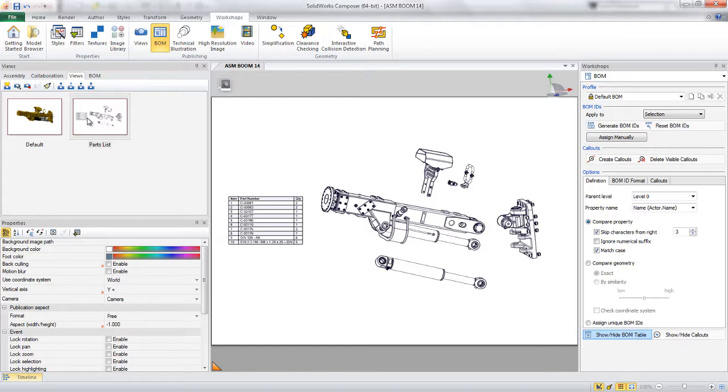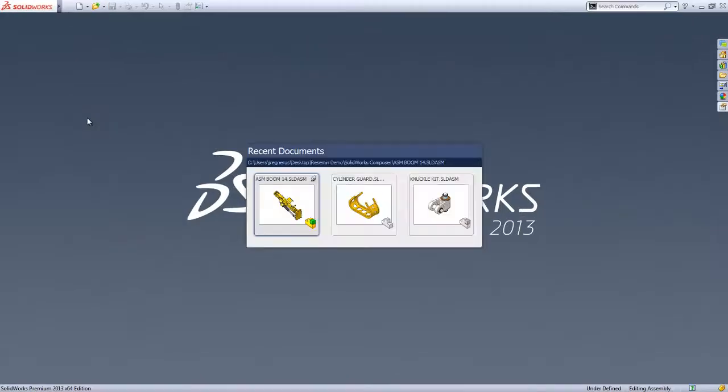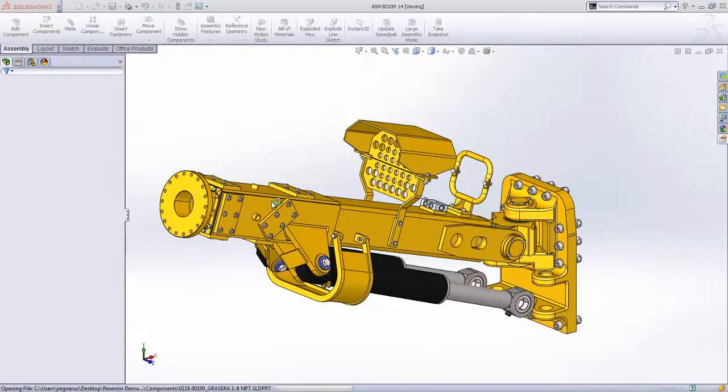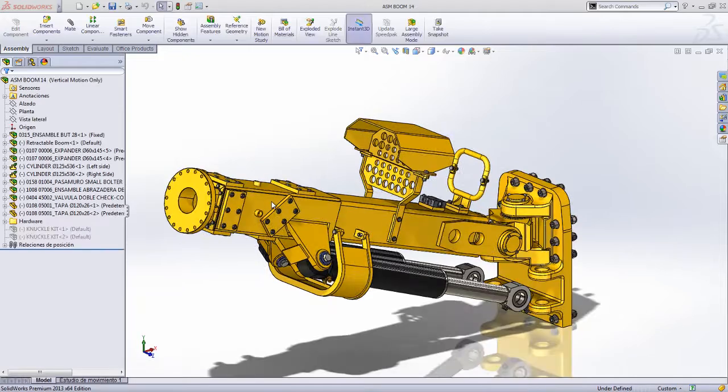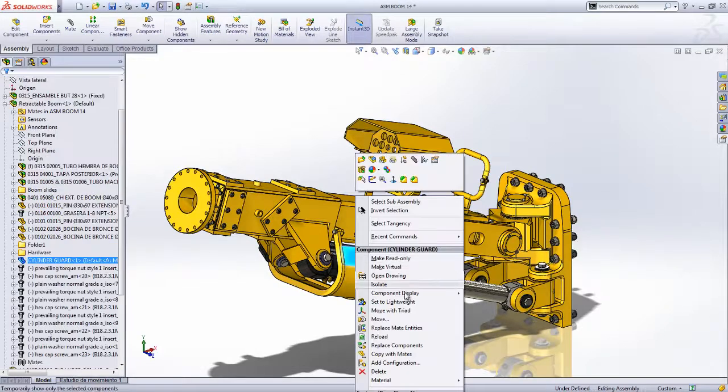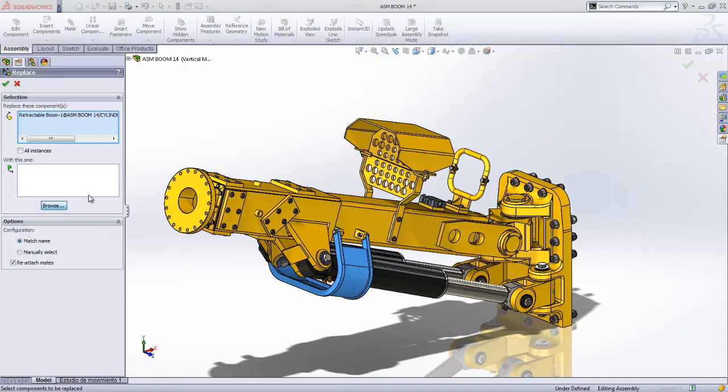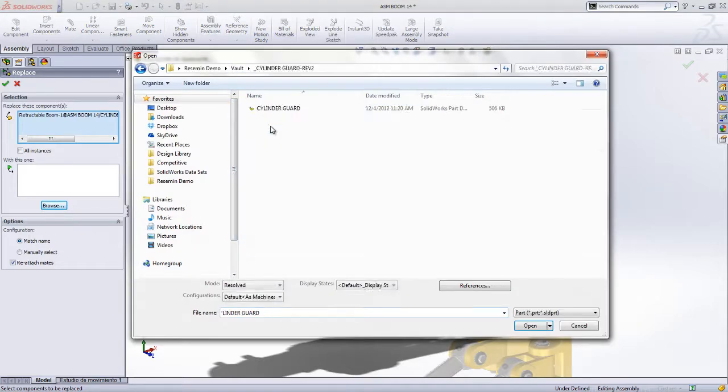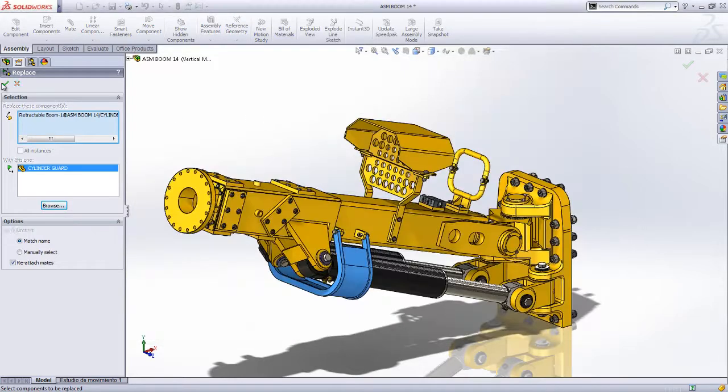Now's a good time to talk about engineering changes. We've already started the documentation process even before the final design was finished. Here, we're going to go over to the engineering tool and make a few changes, because we want to see how these impact the documentation environment. Inside of SOLIDWORKS, we'll make a few minor changes. We'll go ahead and turn on a few of these knuckle kits which hold the hydraulic cylinders to the main support bracket. We'll also change the cylinder guard component to the latest revision.